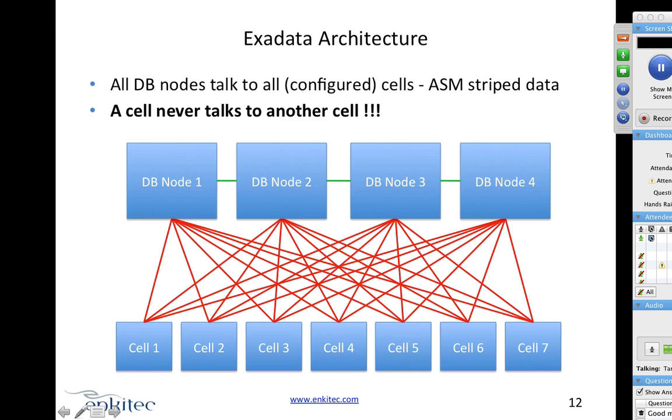And it would be this database node that then will do a single block read into cell number 5 to get the second row piece, put this row together and return it back to the user or application. So why am I talking about this? Well, if you do a smart scan and you don't hit these rows, you don't have such rows, it's going to be really fast. But maybe your application changes and 3 months later you have chained rows in this table and suddenly your smart scan is much slower, right?